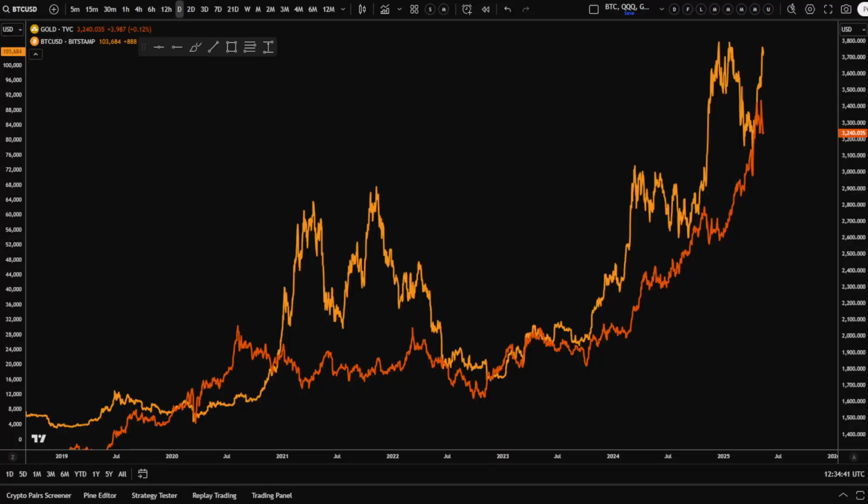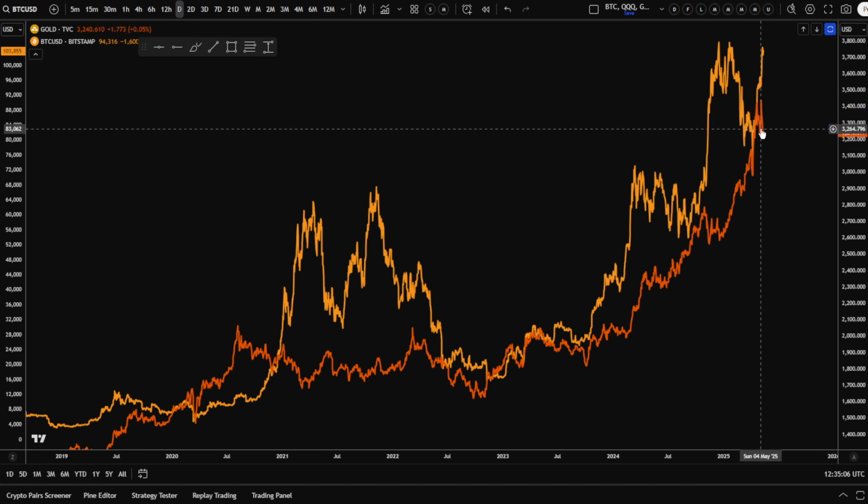Now let's look at gold versus Bitcoin. As you can see, there's quite a bit of correlation here. We even had a similar double top over here when Bitcoin had a double top. And over the past few years, we've been having a massive rally in both assets. Of course, Bitcoin trades at a huge multiple compared to gold. And right now, we can see that Bitcoin is really starting to pull ahead while gold is correcting a little bit more over here.